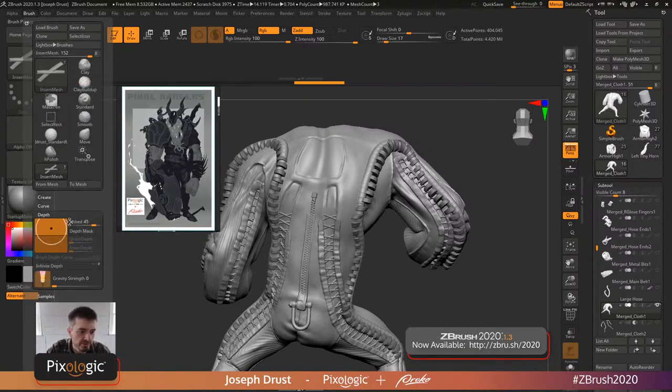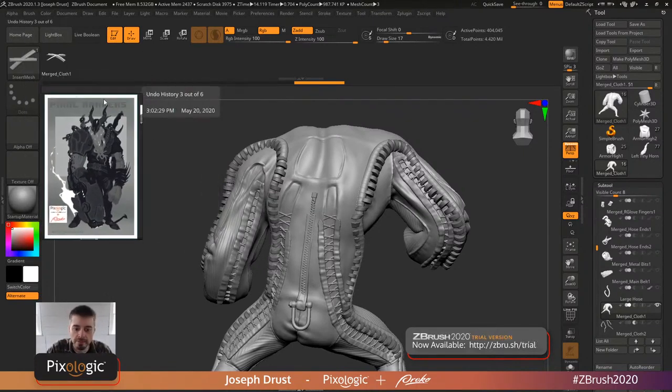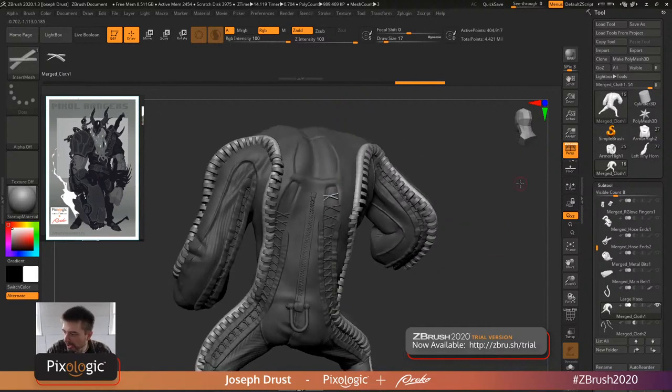In the brush area here, there's a depth setting. So I can embed this to make sure that if it was printed, it would be embedded in the surface. I'm not going to have stuff floating off in space. Then you could come in and just drag these out like that. So that is one way you can do that. This was sometimes maybe the quickest way to do it.